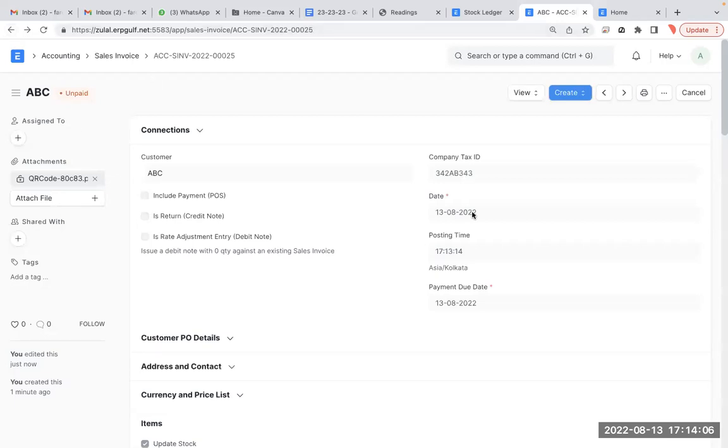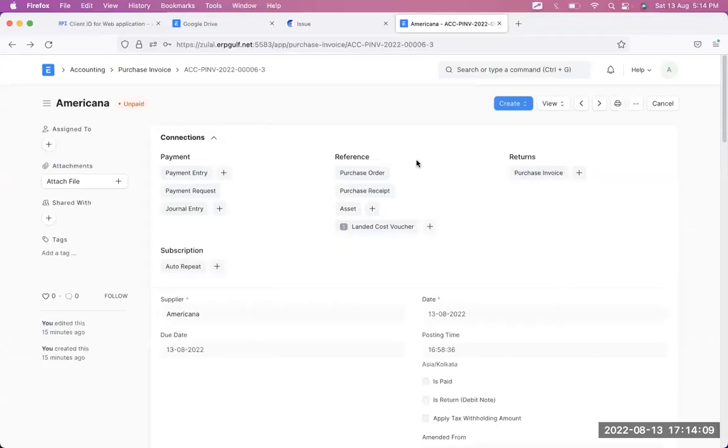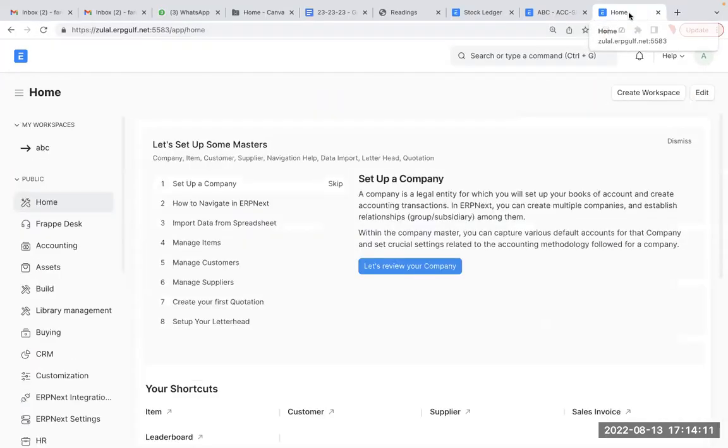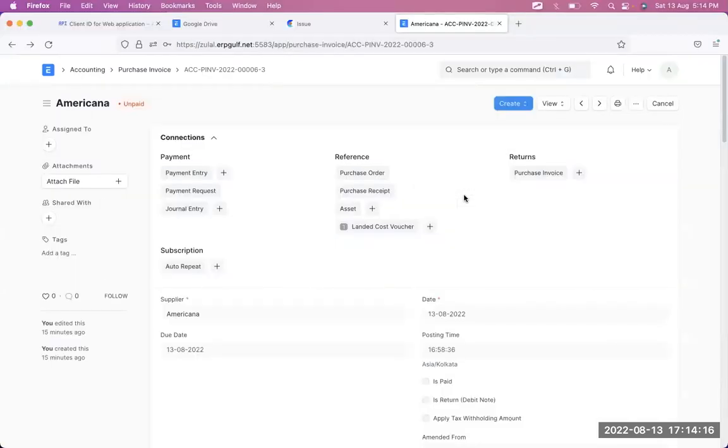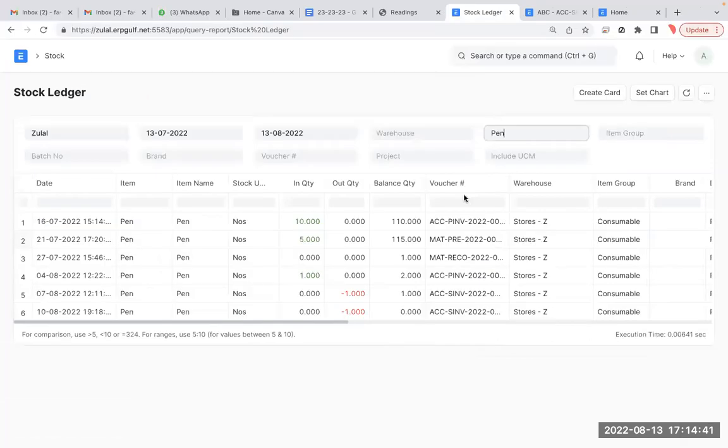So when you are doing this LCV, I mean this landed cost voucher, sometimes it will be a huge transaction, maybe thousands of records need to be updated, because especially if you are in the point of sale and all, that thing happens daily, you are selling hundreds of items, and when you are getting a new LCV, all of this needs to be updated. So you may need to consider that when you are doing this LCV.